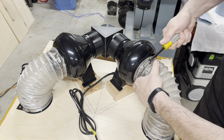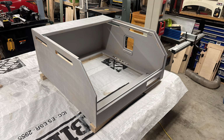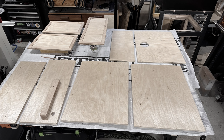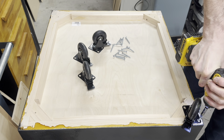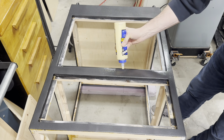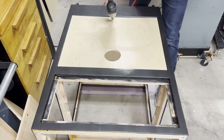The accordion tubing is just left over from my dust collector system. I primed and painted using a roller and brush. The base was done with hammer metal, and then I also used clear polyurethane on the other panels. The first assembly step was putting the wheels on permanently. Next, I glued and nailed on the lower back panel so I could finish the exhaust system.